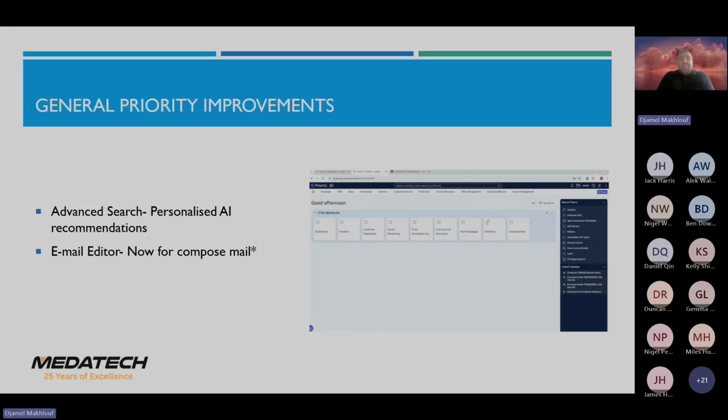Okay, in the last version of Priority, they've added AI-powered rule creation. This version, they've taken it a step further with AI recommendations on the advanced search. It responds to natural language. You don't need to be a computer geek to get what you need from the system. If we look here, we're on the customers form. I start off by saying that I want documents from the last year. It's actually customers opened in the last year, but we'll go with documents in the last year. So we can see we've got the date open 1st of Jan to the 31st of December.